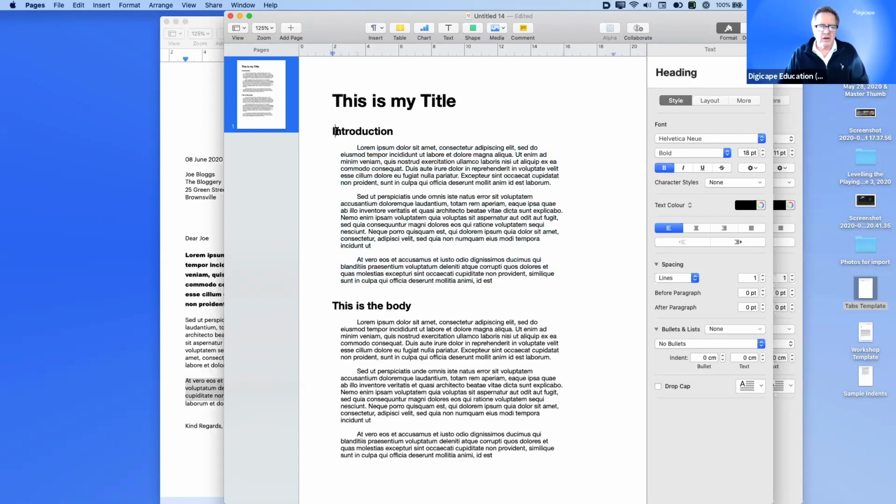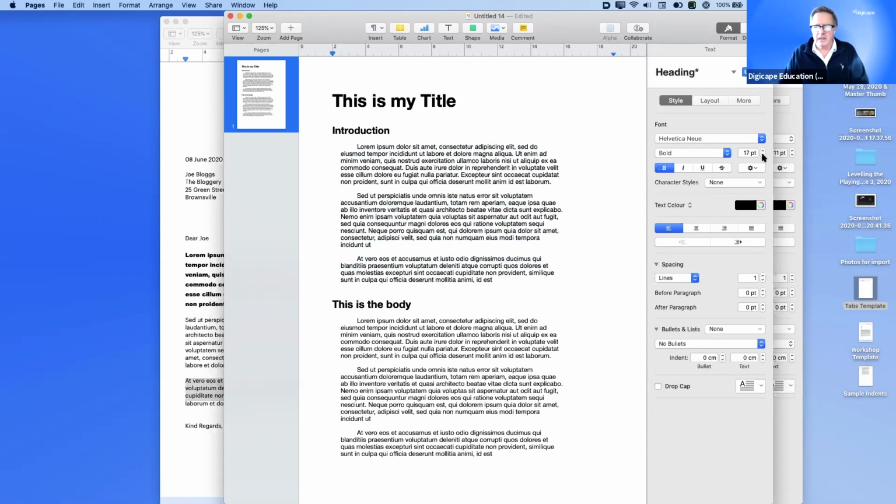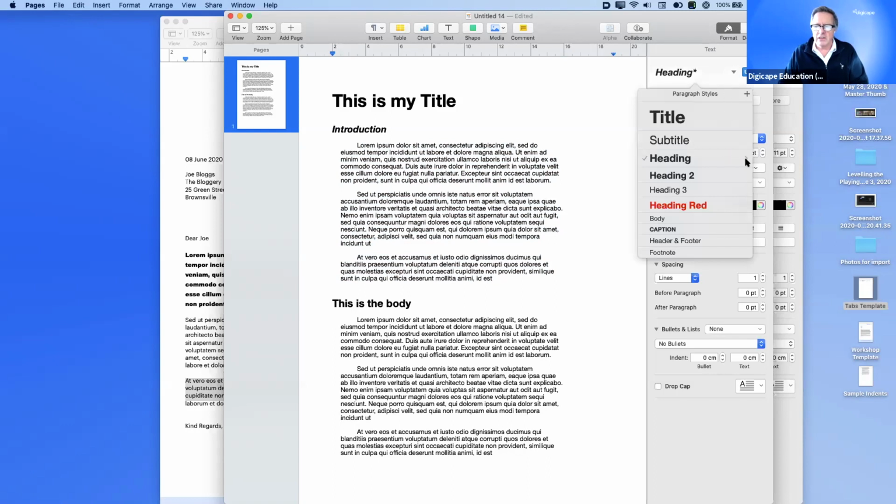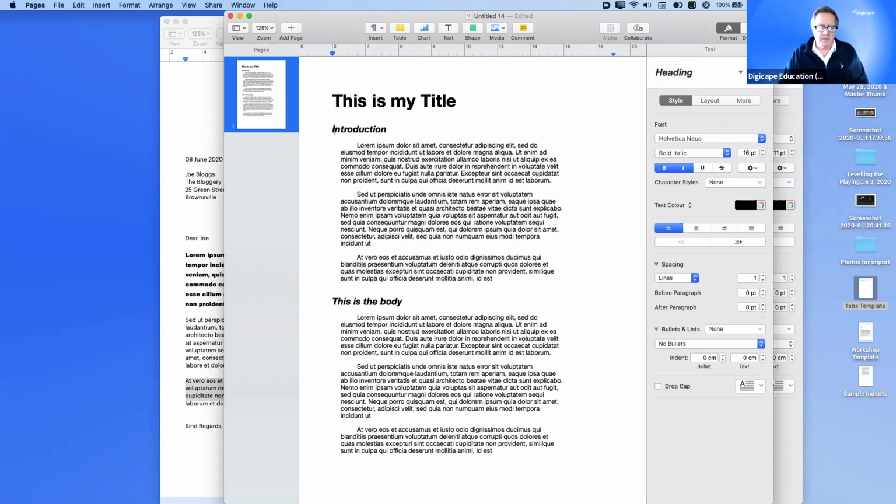And I decided, you know, I don't want this one to be quite as big. I want to take this down to 16 point, and I want it to be italic. Watch what happens to this one when I update it. Now I don't have to go down and choose redefine the style. If I click update, it just updates all the styles because it assumes that that's really what you want to do in the first instance. So that's kind of your introduction to styles.